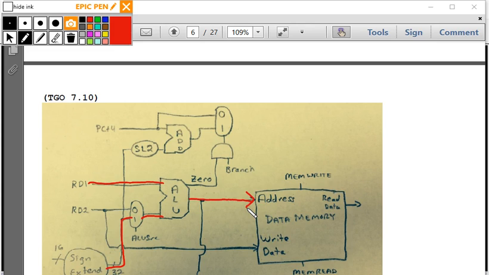Now, if we are storing, we're doing a store word instruction, then what we want to do is take read data 2, and we're taking that value from the register that we've calculated, and we're putting it here into this write data. This says write data. So we calculate our base pointer. We go to the location in memory. We say mem write. And then we actually take this physical value and update that. So that's how our pointer is physically being updated.